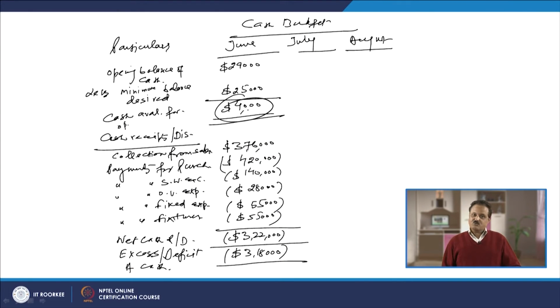So now we have found out in the month of June that we have a negative balance of $318,000, which we have to arrange from somewhere. That is the beauty of this budget, that we know in advance, before actually starting the operations or reaching the month of June, that our receipts will be less and our payments will be more. So there will be a negative balance of $318,000 which we have to arrange from some source. That is why it is given in the case that the borrowing has to be in the beginning of the month. We know from the budget how much our shortfall is going to be, and for that we need the financing arrangements.